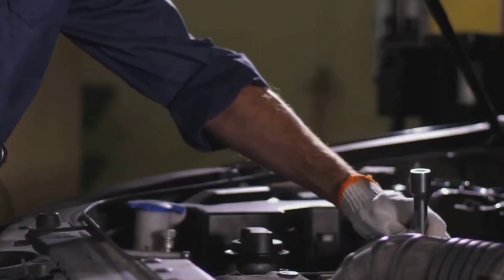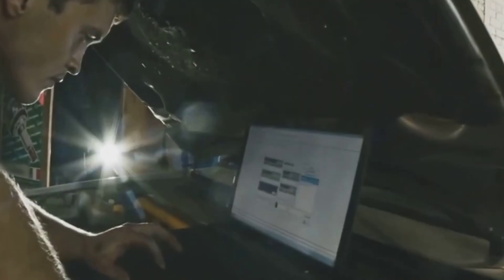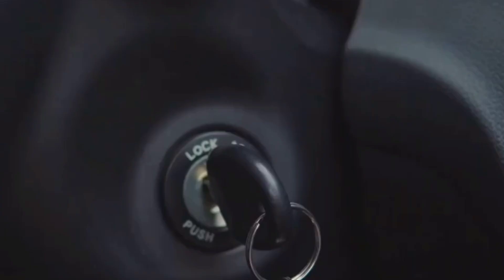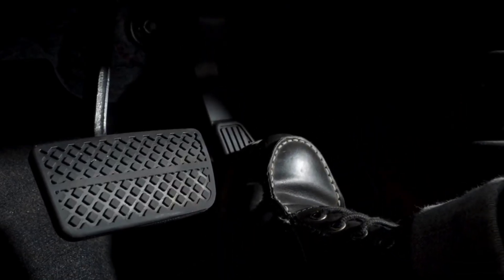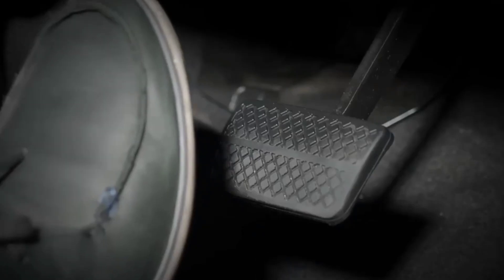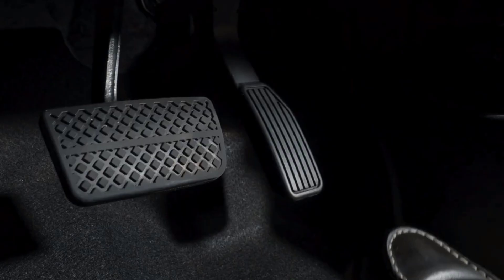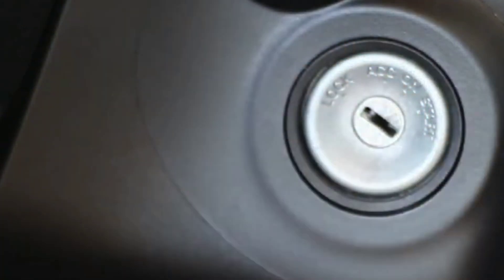Here's how the ignition key reset works. Step 1: make sure the car is in park, engine off, foot off all pedals. Turn the key to the on position, but don't start the car — the dashboard lights should come on. Next, slowly press the gas pedal all the way down over four seconds, hold it there for three full seconds, then slowly release it over another four seconds. Repeat this exact movement three times. Most people mess this up by rushing or skipping steps — don't be that guy. After you finish the third round, turn the key to off, pull it out, wait 10 seconds, then start the car.